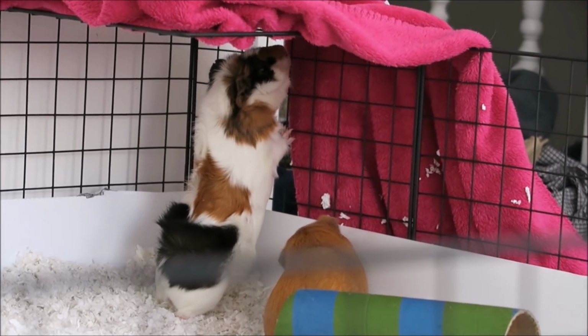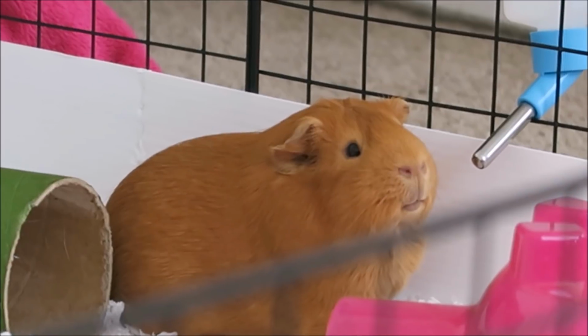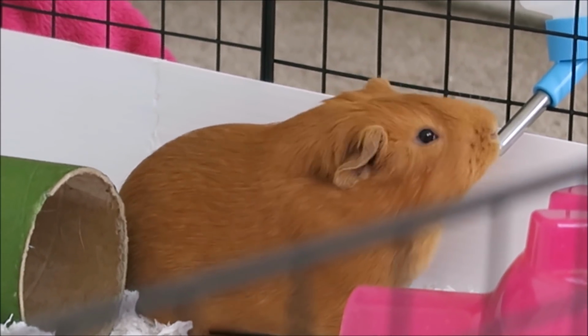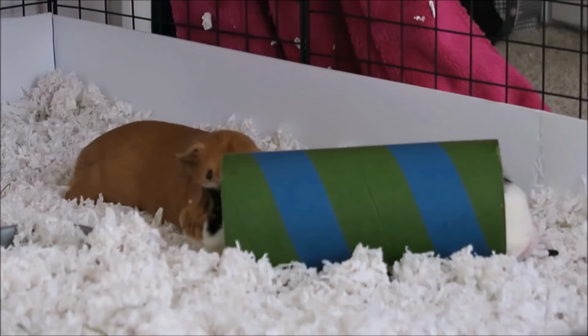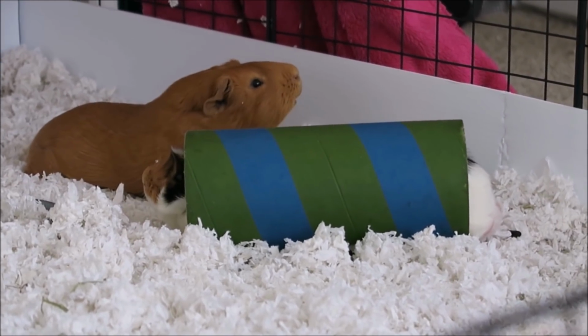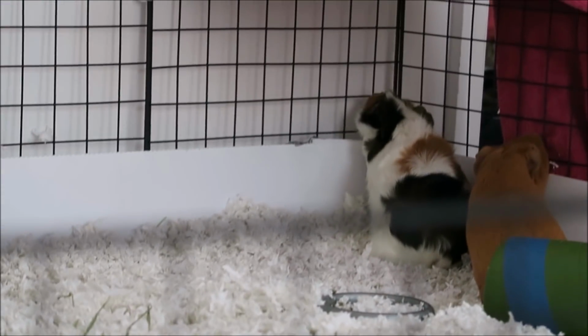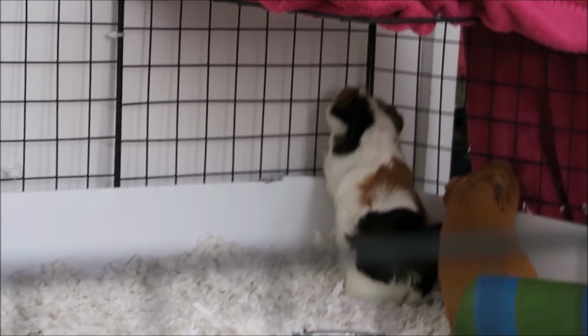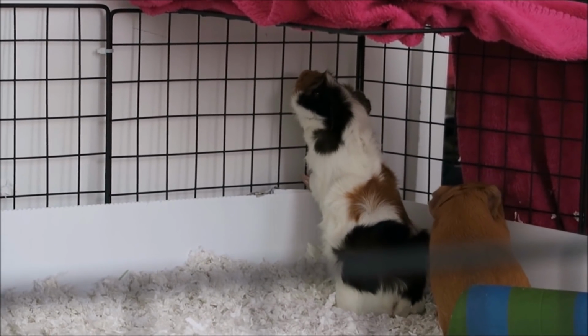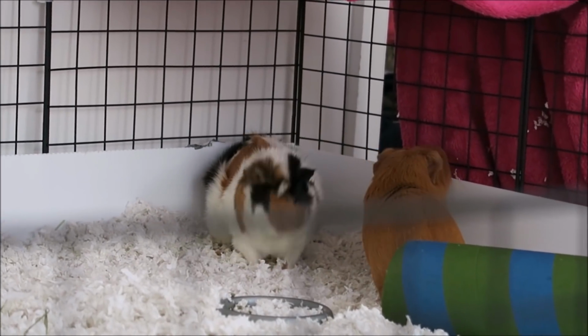Today I'm going to be showing you how to build a CNC cage for your guinea pig or other small animals. Now many of you have probably seen the cage before in some of my past videos behind me, and today I'm going to show you how I made it. We originally made this back in September for our piggies, and since then we've changed a lot. I realized I had made a few mistakes when making this cage, so I'm going to share everything I know and learned so you guys can make a safe home for your little fuzzy bums as well.